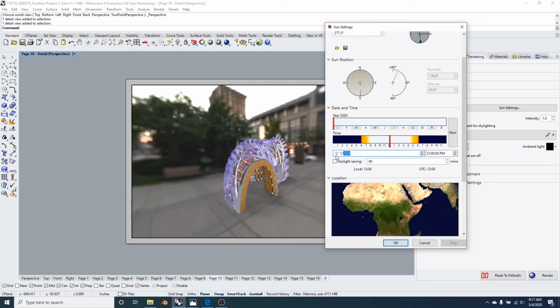Today happens to be May 4th. Okay, and right now it's set at 12. You can increase or decrease the time of it, depending where your location is. We're gonna set it at 4 just so that we can have some nice shadows in here.